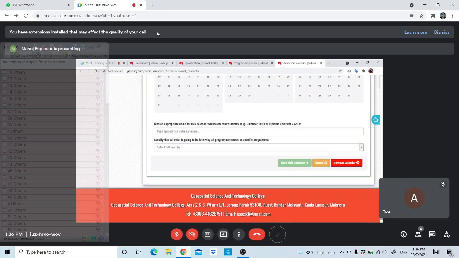Give an appropriate name for this calendar which can be easily identified. So you have to give a calendar name like calendar 2020 or diploma calendar 2020.